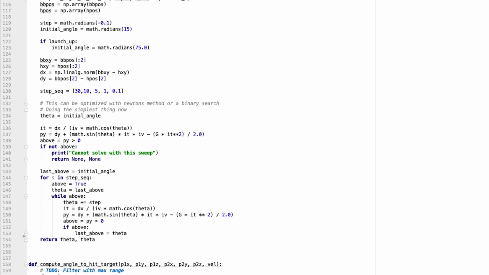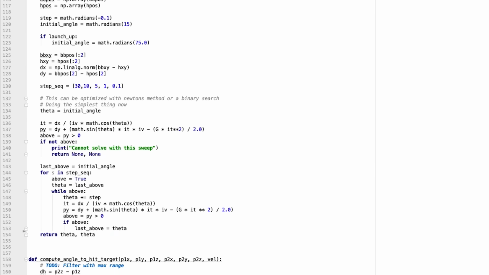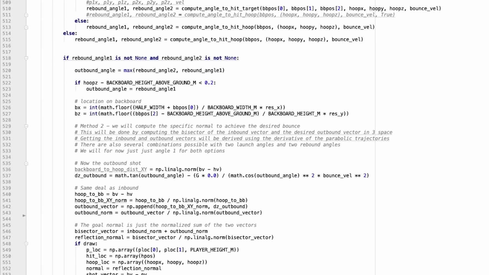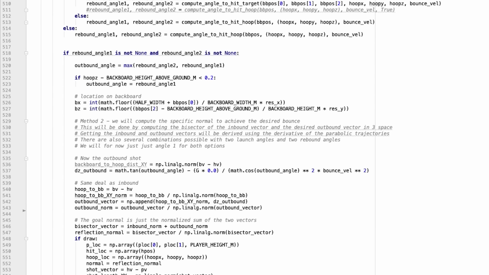So here's the code for my program that computed the backboard. I'm definitely not going to go through it, so don't leave. I just wanted to let you at least lay eyes on it. This was most of the work for getting this done, and it'd be a shame if I didn't show it off a little bit. And it's a good bit of code. So it does pretty much everything that I described. It selects all the locations, it does the shooting. This code here is the stuff that computes the rebound angle.